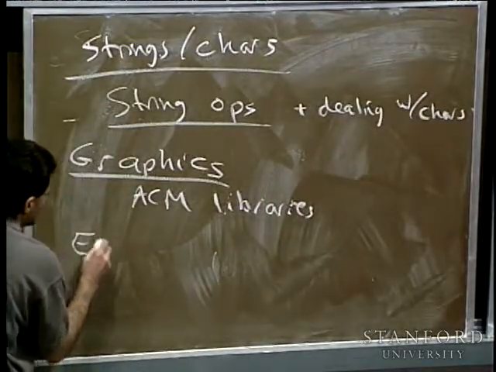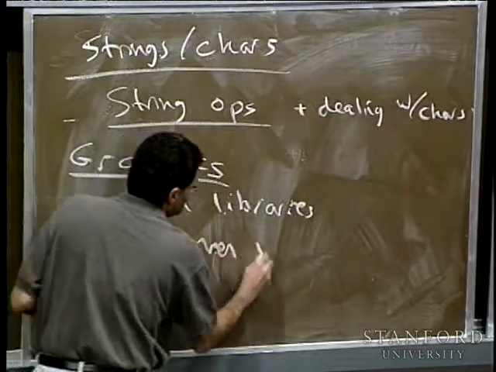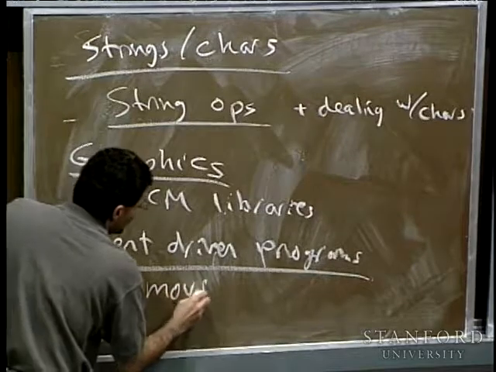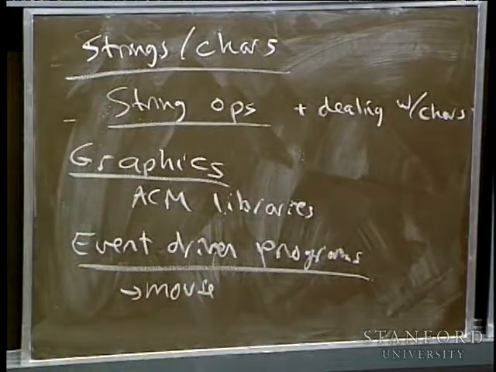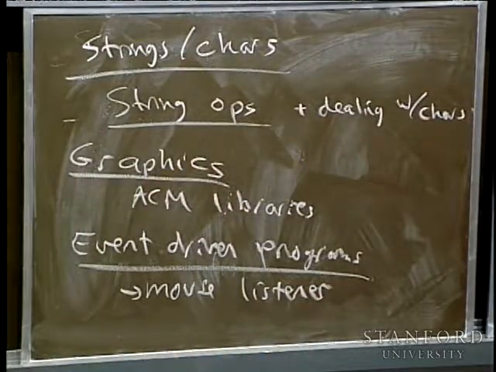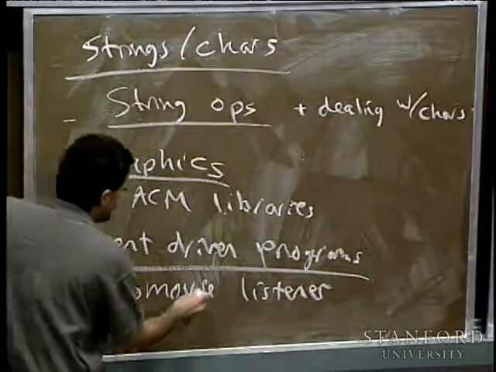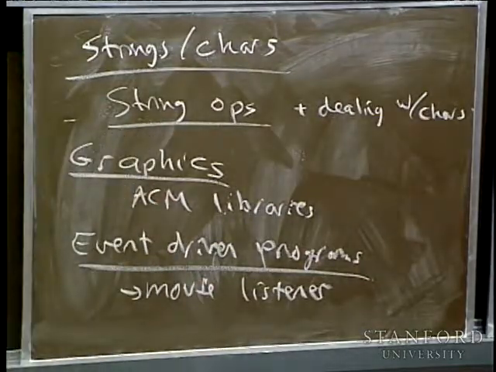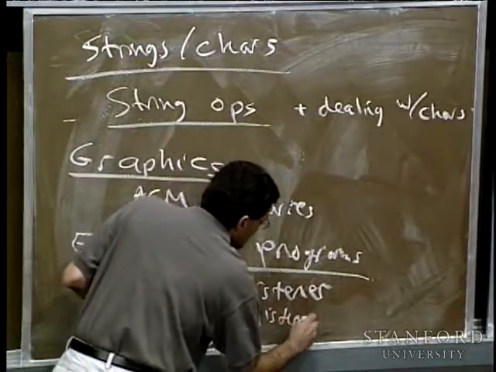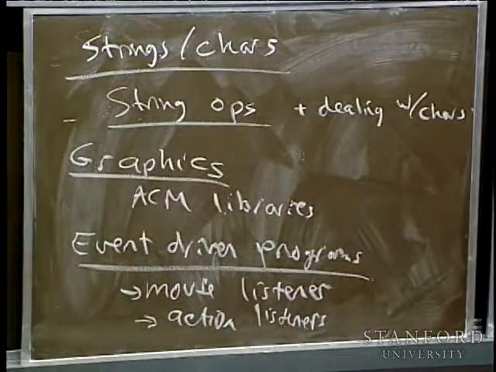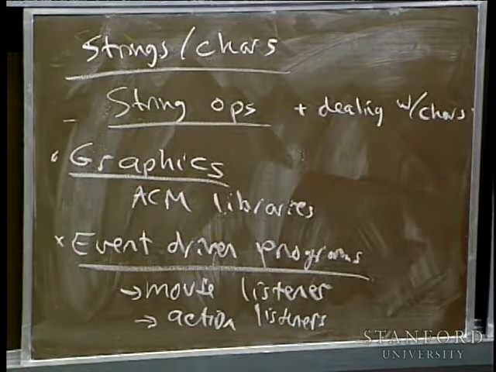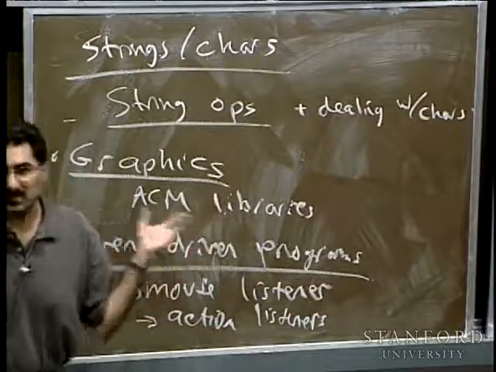And related to graphics is event-driven programs. By event-driven programs, we've looked at two kinds. One is event-driven programs having to do with mouse inputs, so what we refer to as a mouse listener. Like, was the mouse moved? Was the mouse clicked? All that happy stuff that you did, for example, in Breakout. And then the stuff you've been doing more recently with NameSurfer and also with FacePamphlet, which are action listeners, which are various kinds of buttons or text fields or whatever the case may be. So you might have some program that actually, for example, uses both of these things, that may take some mouse input or whatever and does some modification on graphics as a result.